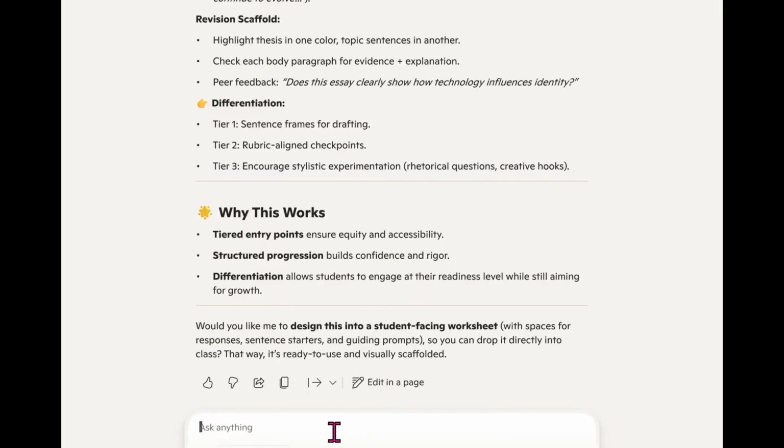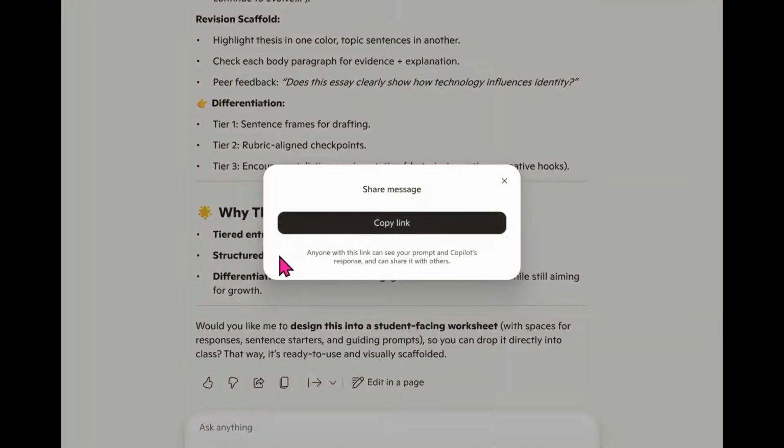So you can tweak Copilot's suggestions to fit your course level or in particular your goals. And then once you're happy, you can copy the output directly into your LMS, such as Canvas or Blackboard. Or you could put it into a Word document or an email. So you can either highlight, okay, or right here you can hit copy, or you can hit share. It'll ask you, you'll copy the link, and then you can paste it.